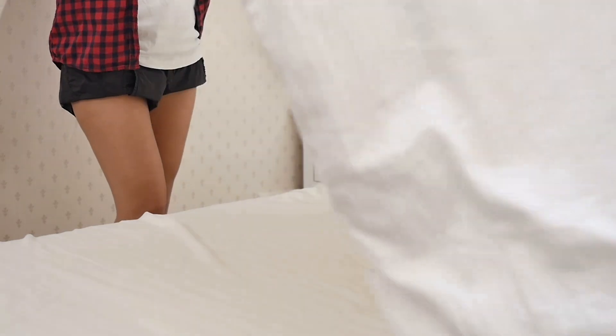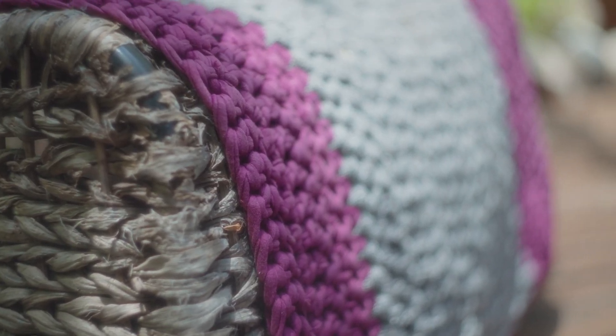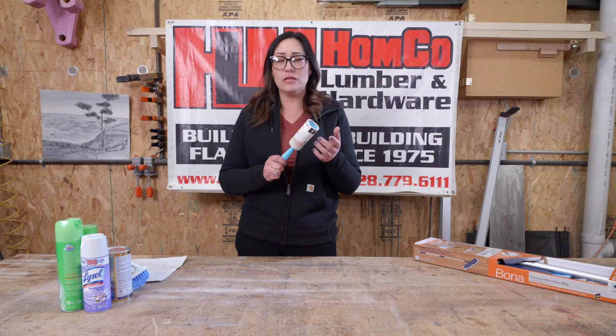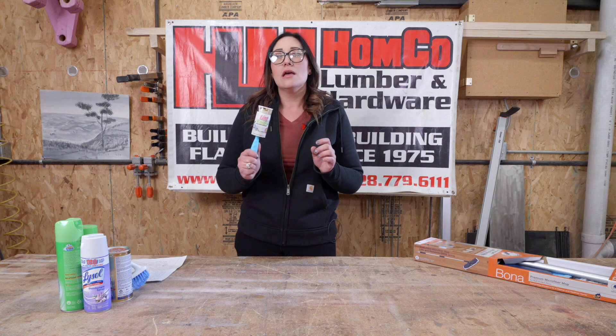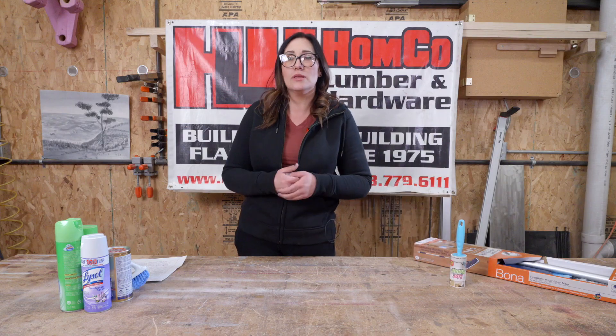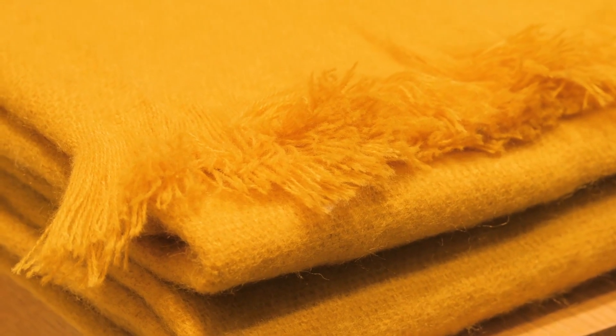For the winter, I kind of put together a couple things monthly that you want to do. You want to wash your blankets, wash your throws. If you cannot wash your pillows, you can always use a lint roller — we have these here at Home Co. in about the $2 range. Use these on your pillows or your couches. And if you can't wash the pillows, you can just throw them in the dryer for about 15 minutes with a fresh dryer sheet to clean them up.